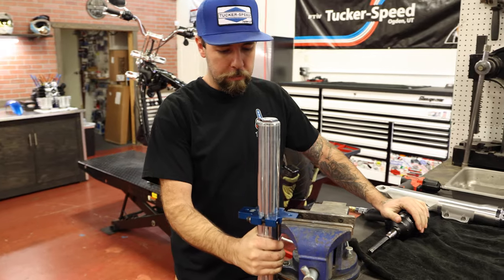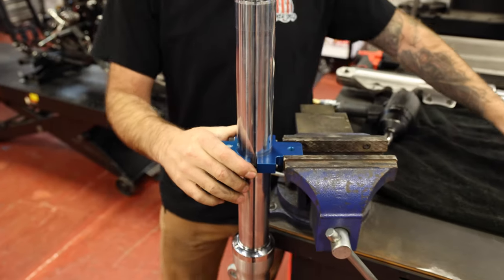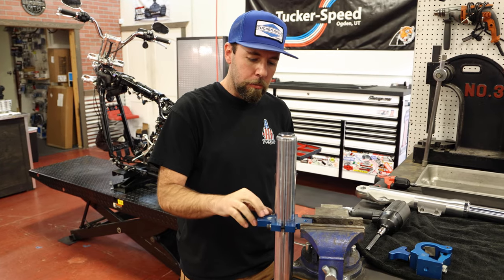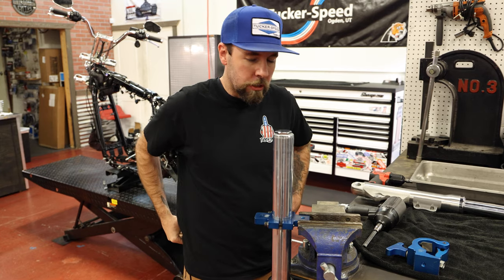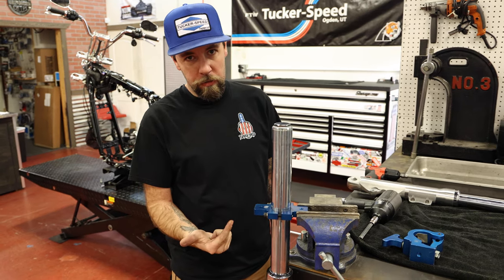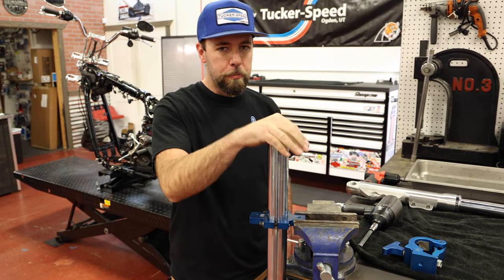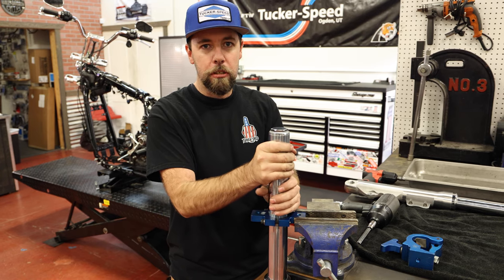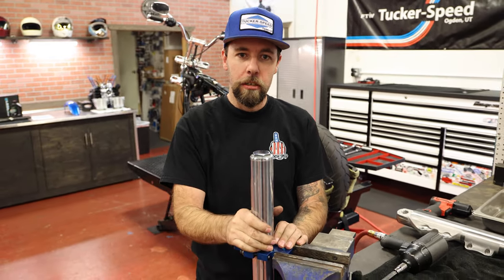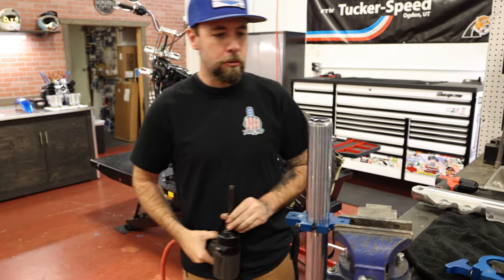We got the forks out of the bike. I got them clamped in a tool — this is a Jim's 49 millimeter fork cap removal tool, and there's also a fork clamp tool. This job can be done without the special tool, but it makes your life easier. You can find these tools on our website along with parts. The first step is remove the damper rod bolt from the bottom, which also drains the oil. Then release the top cap. Be super careful, especially on these 49s — this cap is under spring pressure and will come up and want to punch you in the face if you're not careful. The beauty of this tool is it holds the cap from exploding out.